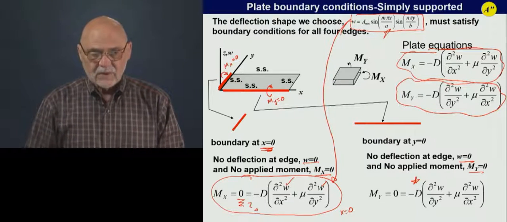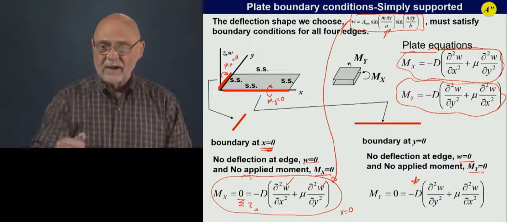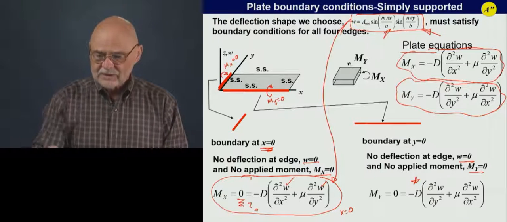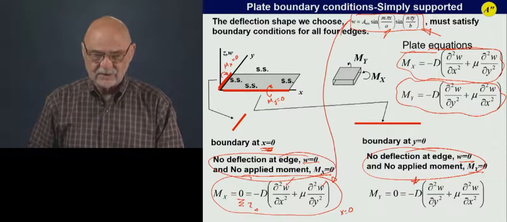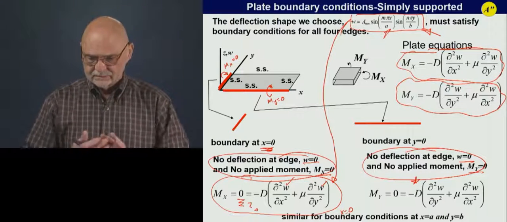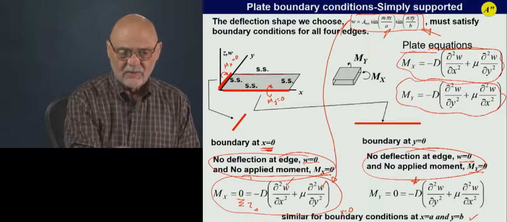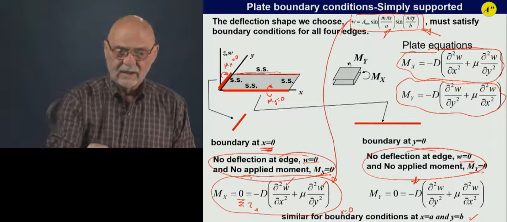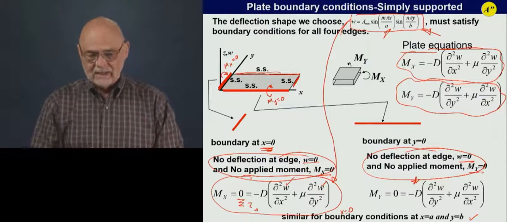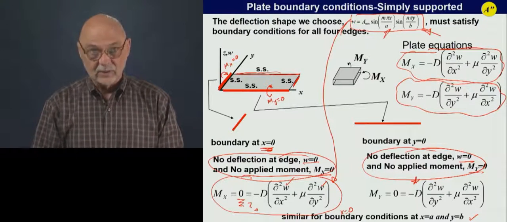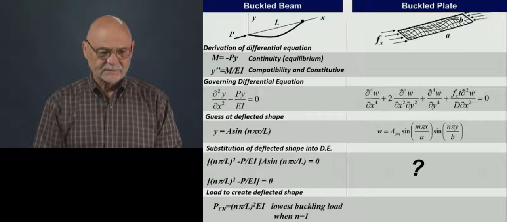Okay, and I think in one of the homework problems you're asked to make these substitutions and prove to yourself that this function up here satisfies these boundary conditions, so that it's a valid function. And of course we have similar boundary conditions. We have two other edges. Here's an edge for y is equal to b, and here's another edge for x is equal to a. And on all four of those edges, we have to satisfy these boundary conditions. Okay? And again, you get to do that as a homework assignment.